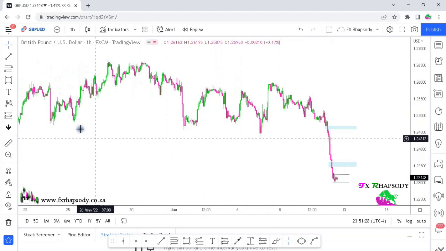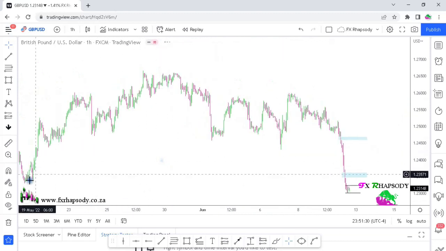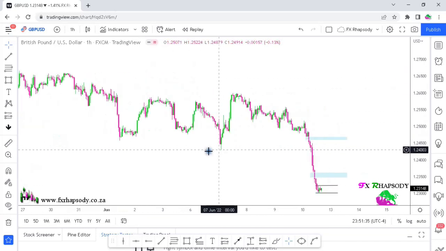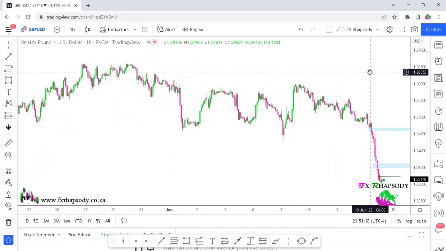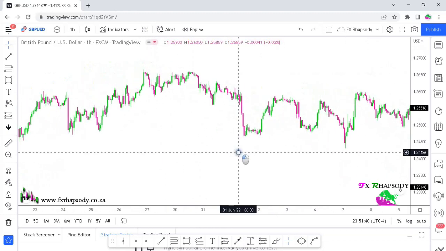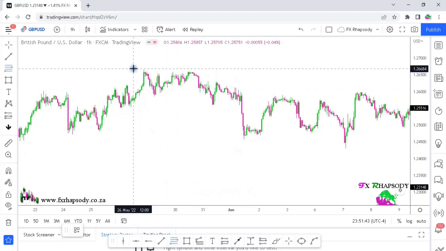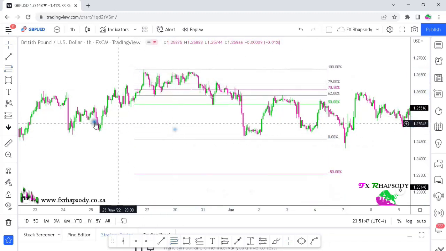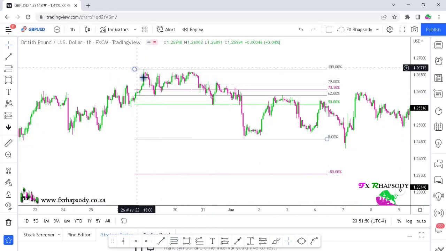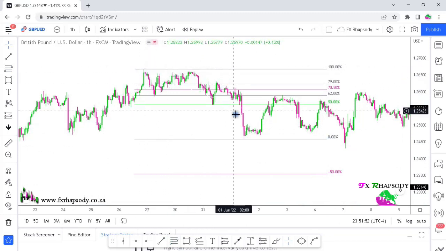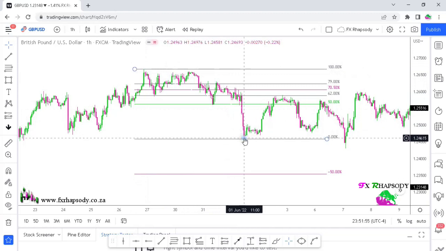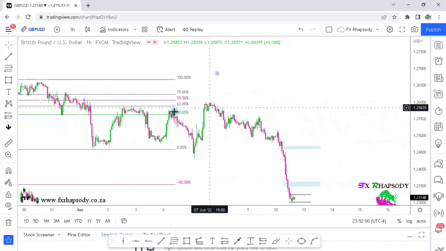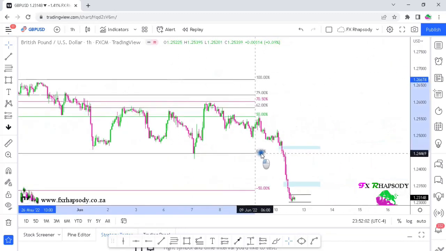Okay, so basically, as you can see, I'm just zooming out a little far. So as you can see, price going up, hitting that high area, coming down. So what we do is Fibonacci from this high to that low. Okay, so you have that movement in the market, price going up and then starting to move down. So you have your Fibonacci. So because we are in a selling market, price going up again, we're waiting for retracement to the 62%. So I'm just moving it to the side a bit.